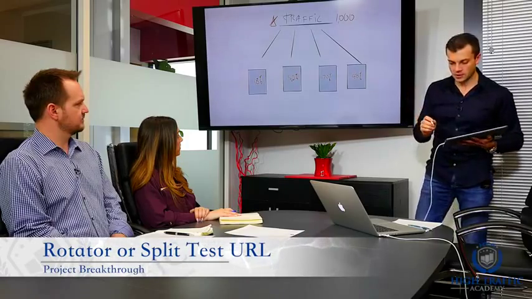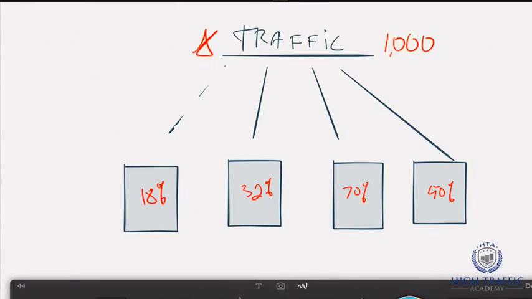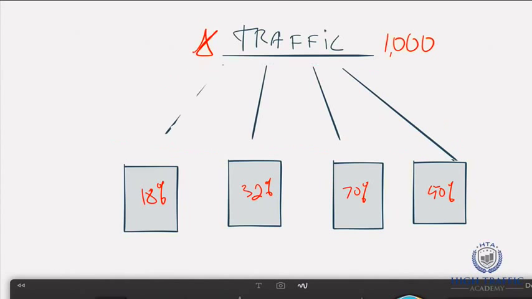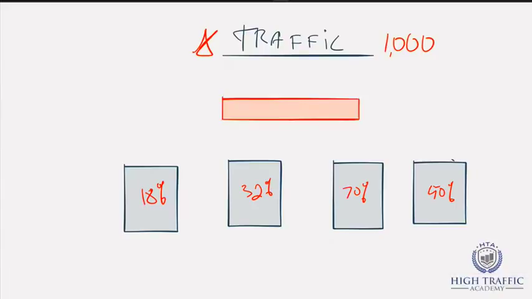Here is the setup, okay? Here's how the setup would look like. I'll show you, and it's going to make sense. Let me just cut these lines out magically, okay? Just like that. Now, here is my setup. I'm going to send traffic to something called a tracking link, a tracking rotator link, okay?